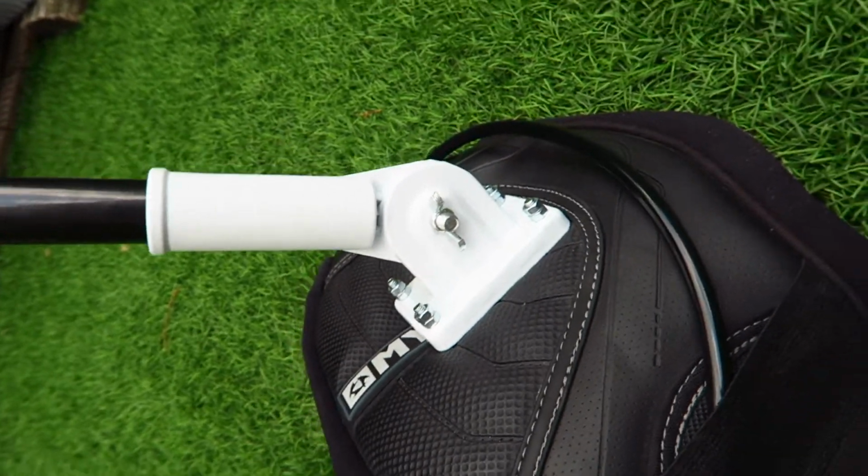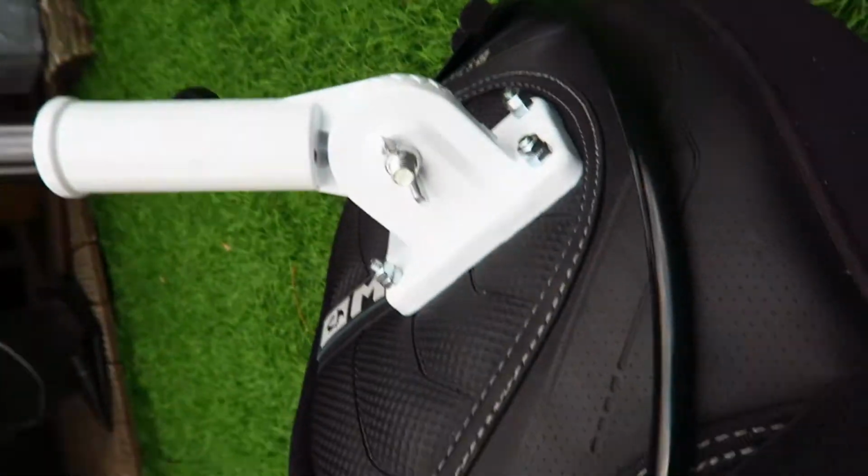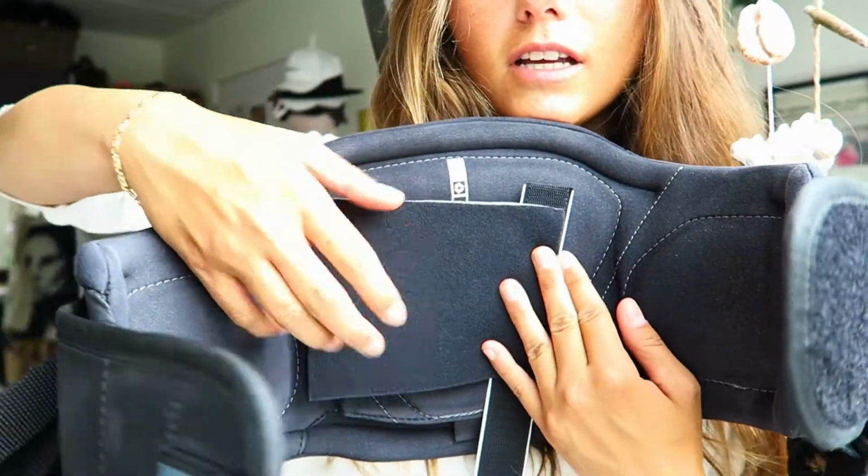Here you can adjust the angle of your pole. In case you want to soften the back plate at the inside of the harness, you can buy a Velcro like this and put on the neoprene like this. As you can see, it sticks very well together. The other side of the Velcro has tape like this. You can just pull off the sticker. You paste these stickers over here and then you put the soft plate like this.